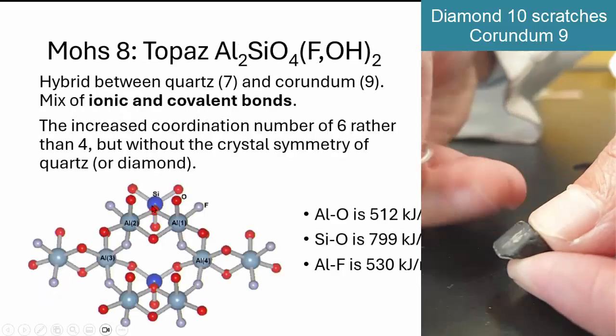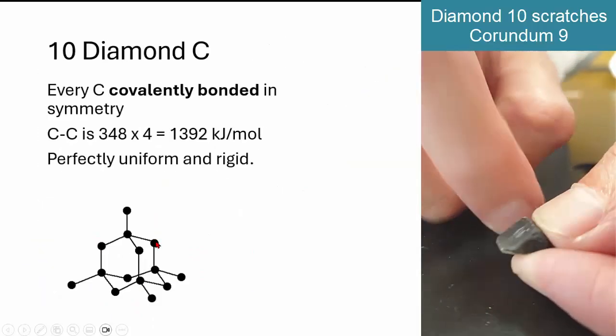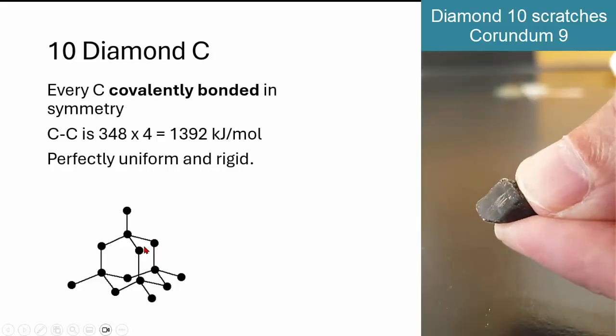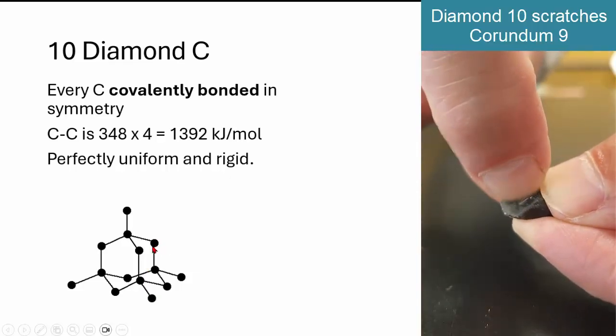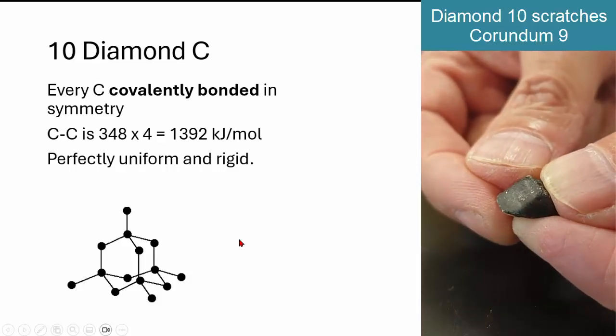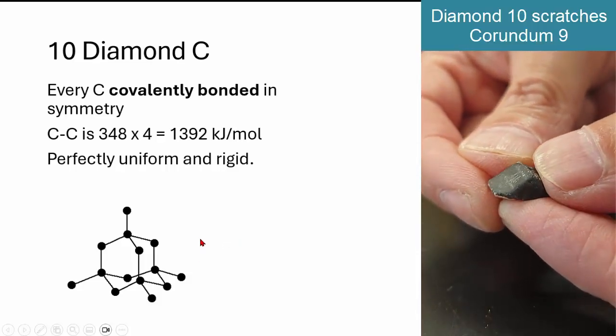And there's less flexibility. And so when you try and move one of these, you're not just breaking these side bonds or getting some flexibility, but the entire structure is going to push back because it's all even and equal. So it's all supporting each other. And so that makes diamond the hardest material of all of them.